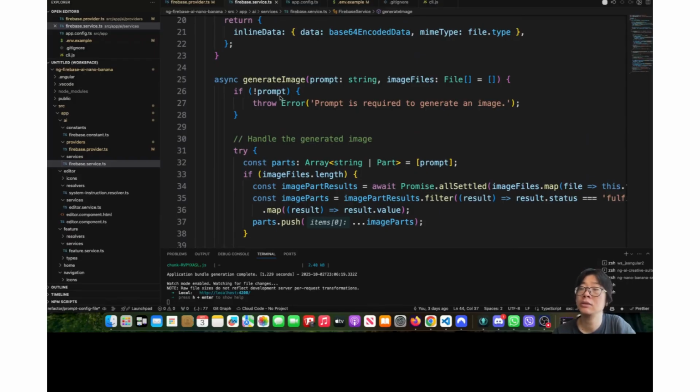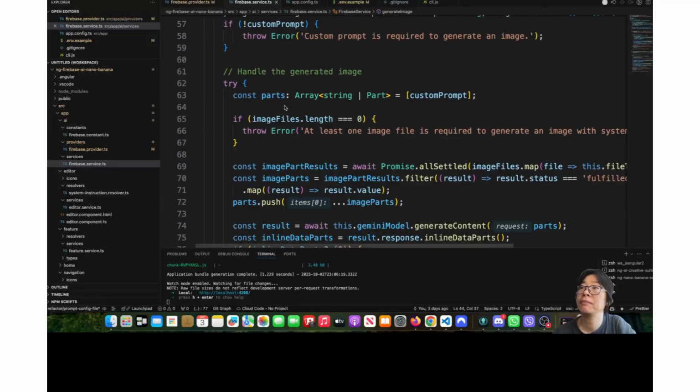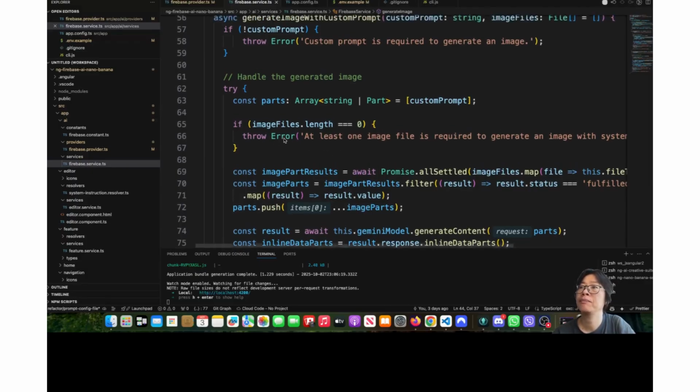I also test the user prompt in generate image. In here, I validate the image files array has at least one image. If not, I throw an error.